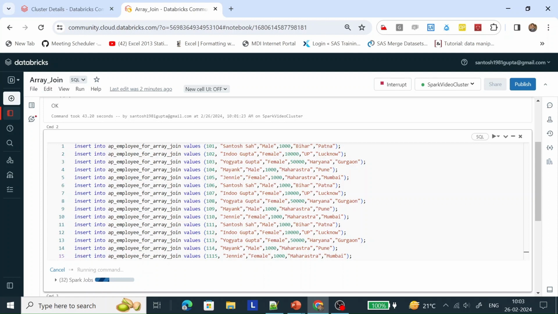It will take a couple of minutes because I have created 15 insert statements. Spark is still executing the insert statements one by one, so let's wait a couple of more minutes.